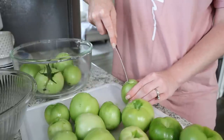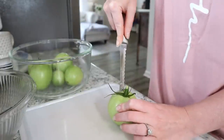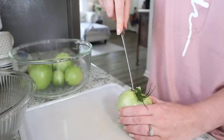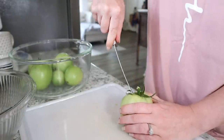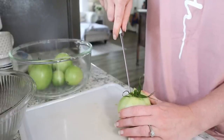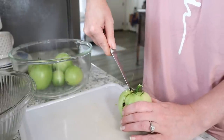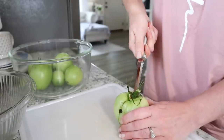And try to live a little bit more sustainably and just rely less on the convenience of grocery stores. That's something that we both have just really grown a strong love for. I believe it is truly crucial to know how to grow your own food and to know where your food comes from.